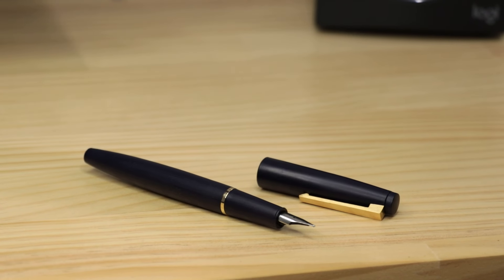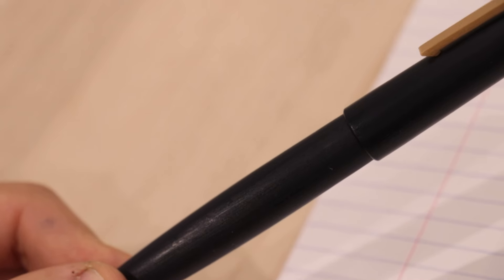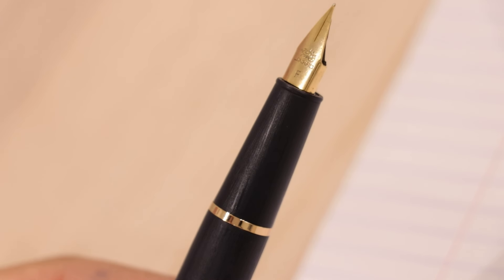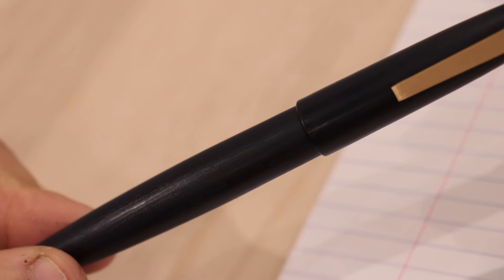I got this in dark blue with gold trim and it looks a lot better with this color scheme. Apart from that I can't say much else about the aesthetics because it's essentially a Lamy 2000, which is a pen I like the look of. They haven't kept with the Lamy tradition of using macrolon — it feels a lot closer to most other Jinhao fountain pens in terms of plastic — although they have kept the brushed finish. It's not an actual brushed finish; it's just molded in, and you can see the parting lines, but you can still feel the texture, and it feels just as good as a Lamy 2000. Having the brushed texture means it handles oily, sweaty fingers a lot better than pretty much every other fountain pen — a really underrated and underused texture.